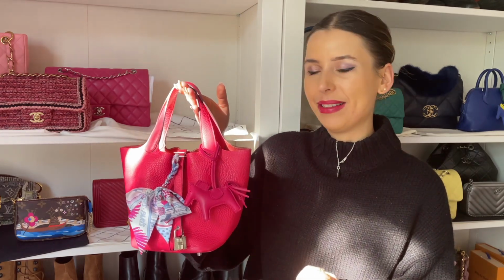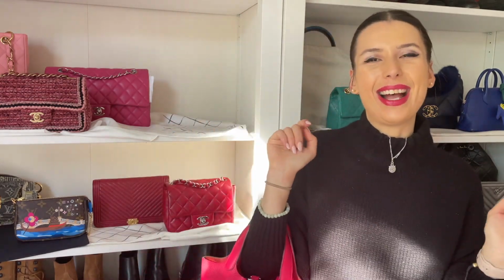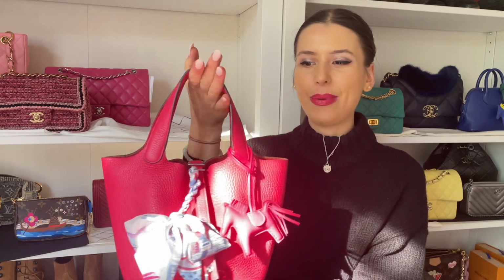I honestly don't think this bag would be for everyone, because there is literally only one way to really carry it, and that is like this or like this. And I think, for most people, they prefer to have a shoulder strap or something like that. There has been times when I've been in the shops trying to grab stuff, and it would have been much easier if I could just sling it on my shoulder and grab things. But this is constantly just in my hand, which is a sacrifice I'm willing to make because it's such a cute bag, and I actually sometimes like that style in a bag.